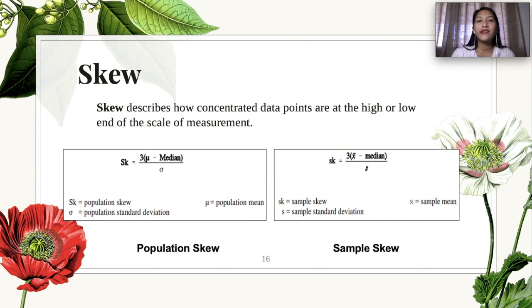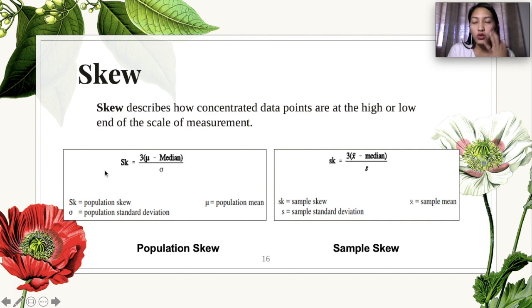So, discuss muna natin kung ano yung formula for the skew. So, for the skew, kung yan ay population skew, ito yung formula niya. Wala siyang pinagkaiba. Although, ang kukunin mo lamang is a population mean, if that is population skew, and population standard deviation if for population skew. For the sample, edi yung sample standard deviation tsaka yung sample mean.